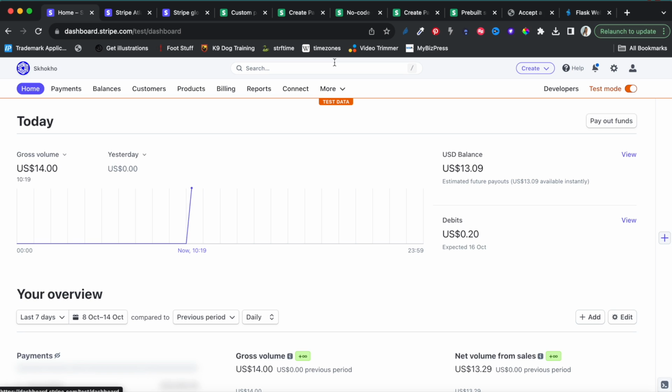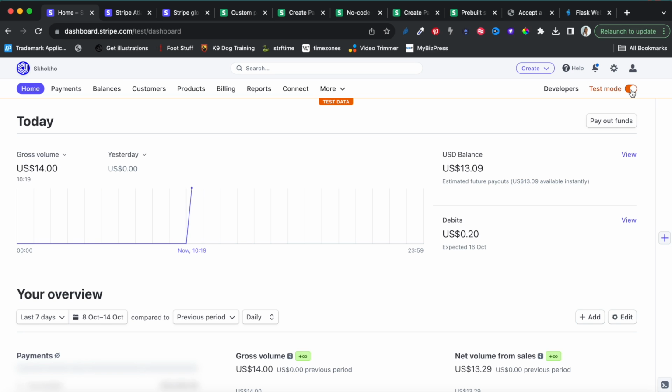Once you've logged in and you've integrated everything and it's working, you will have a dashboard that looks like this, right? As you can see over here, this is a test dashboard for one of my Stripe accounts. To get to a test dashboard, at the very top of the dashboard there's a test mode toggle. You can go from test to non-test, right? For the purposes of what we're doing, just make sure you have it on test, because we're going to be using the test systems. But once you've figured it out on test, you can then duplicate the exact same thing into the production environment.